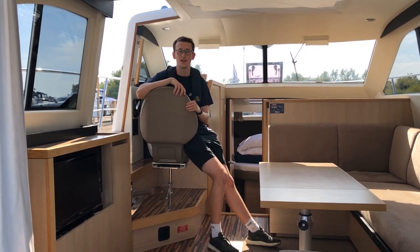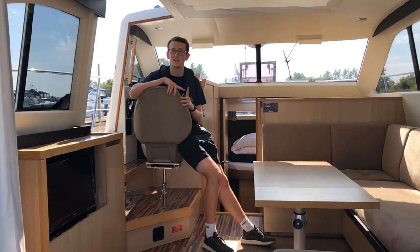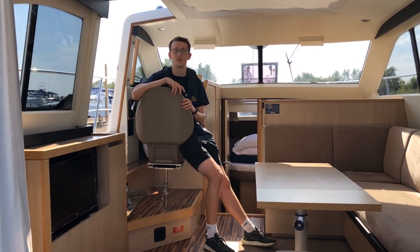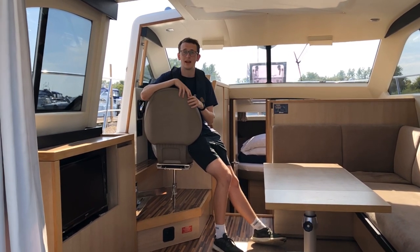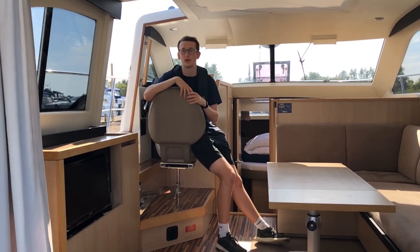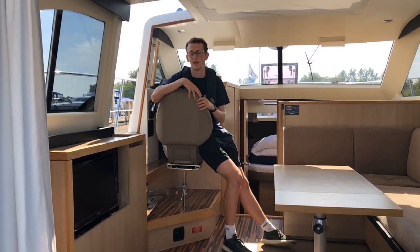Your second system is a 240 system, and that runs any of your mains 3-pin sockets. So for your television, if you've bought any phone chargers or a hairdryer, you'll need to turn this on. We've got two ways to turn it on. The first way, use the cable on the back of the boat. It's called your shoreline cable. Plug the yellow end into the boat, the other end off to an electric point, and everything on the boat will be working, the whole boat will be live.